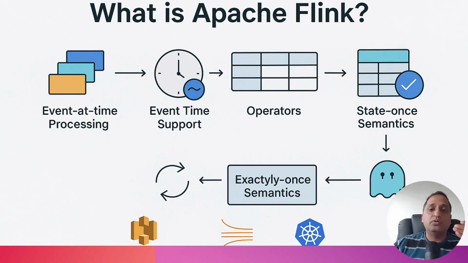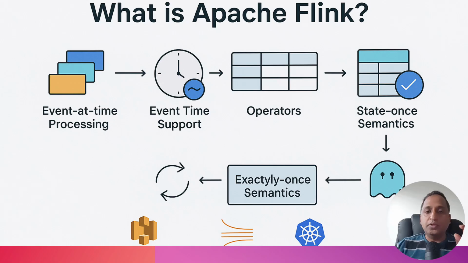Now let's talk about another option, which is Apache Flink. Before we evaluate Apache Flink, let's understand what Apache Flink is, right? Apache Flink is basically a true real-time stream processing engine. Unlike Spark, which processes data in micro batches, Flink processes data one event at a time. So each sensor reading is processed immediately, with no waiting for batches. This allows us to detect anomalies the moment a spike occurs. This also helps us handle very low latency and very fine-grained control.